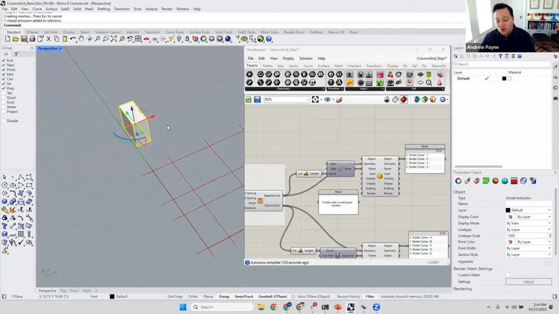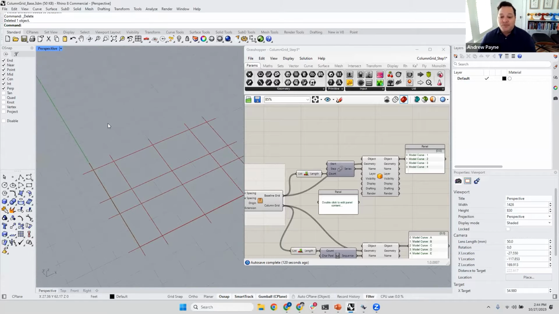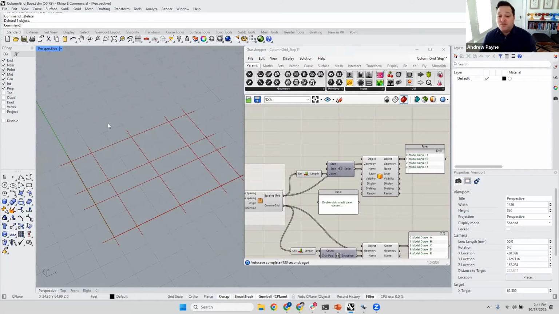So object is like the parent, the more robust version of the object, if that makes sense. It's the one that contains all the attributes. Whereas geometry is just the geometry, the underlying geometric type, right? So is it just a line? Is it a circle? Is it a B-rep? And so on and so forth. Does that make sense? It's a good question. Yeah, let's see, I don't have chat pulled up, so okay, yep, thanks, good.